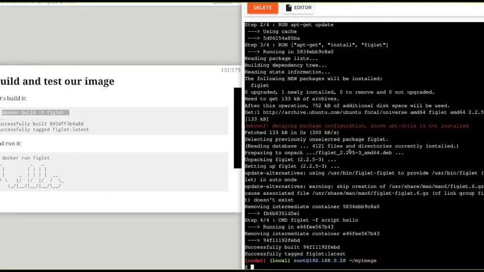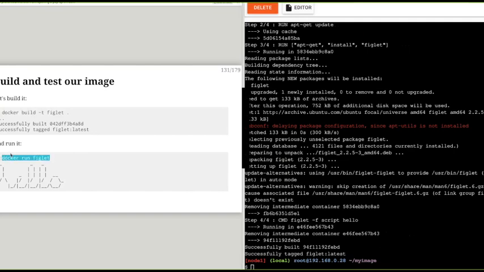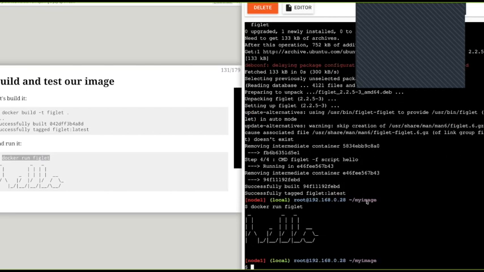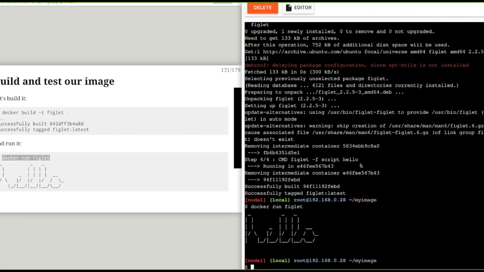Different from before, we don't have to give it the -it options. We just run the container as is, only docker run figlet. And it instantly prints the fancier hello. Now we didn't have to go inside the container and write the figlet hello command ourselves. The container did it alone.